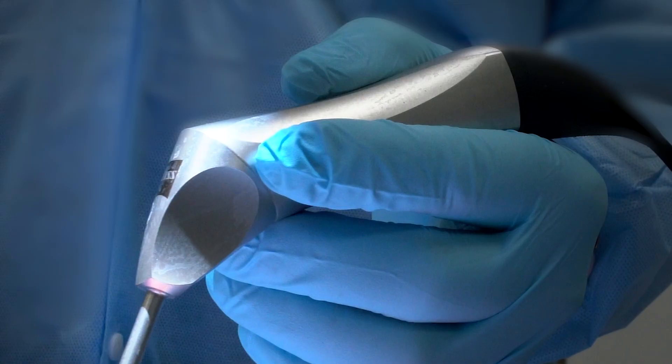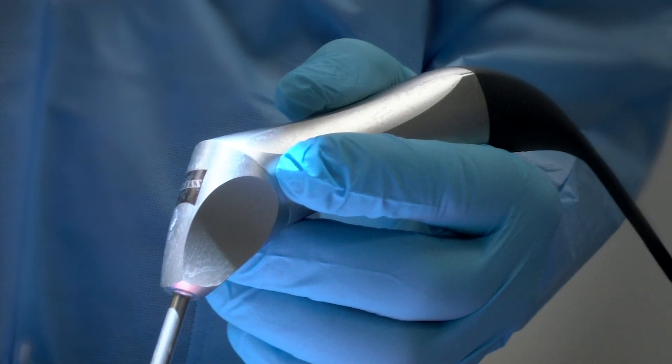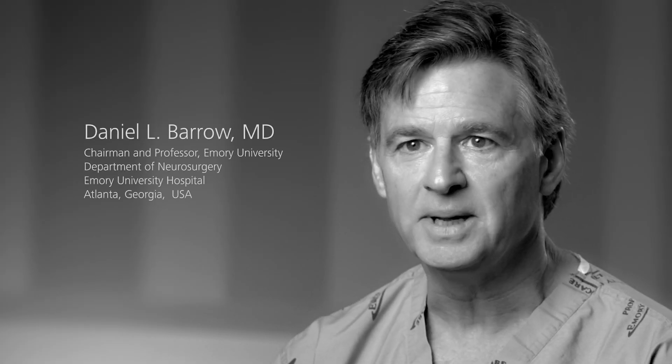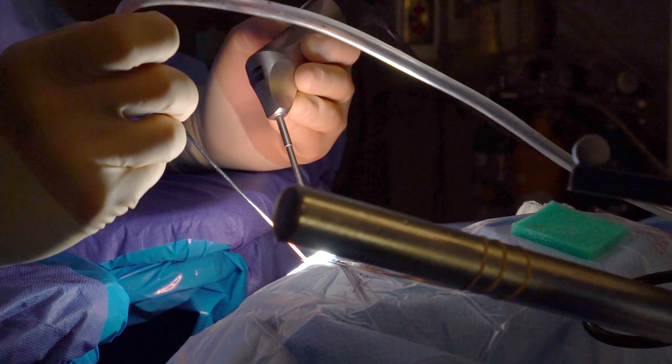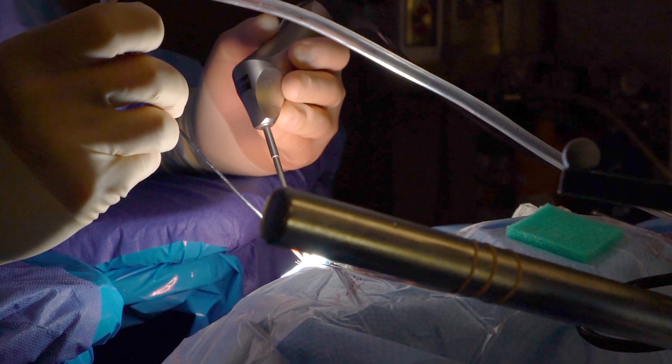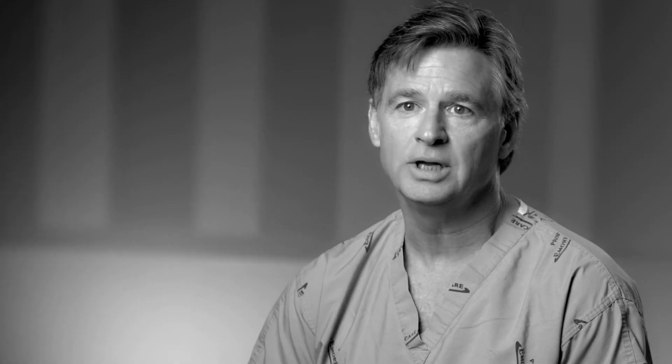I can anticipate the Canevo will be extremely useful in aneurysm surgery. After clipping an aneurysm, to be able to look around corners to be sure that small perforating arteries aren't included in the clip and the parent vessel isn't compromised. In removing skull base tumors, to be able to look around corners and see important neurovascular structures that may not be visible looking directly will be a huge advantage.